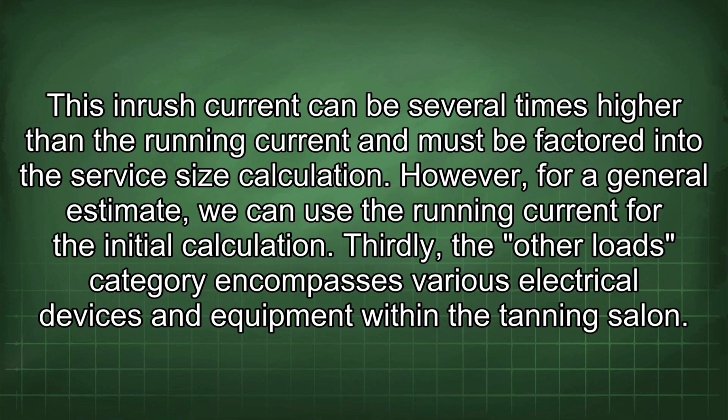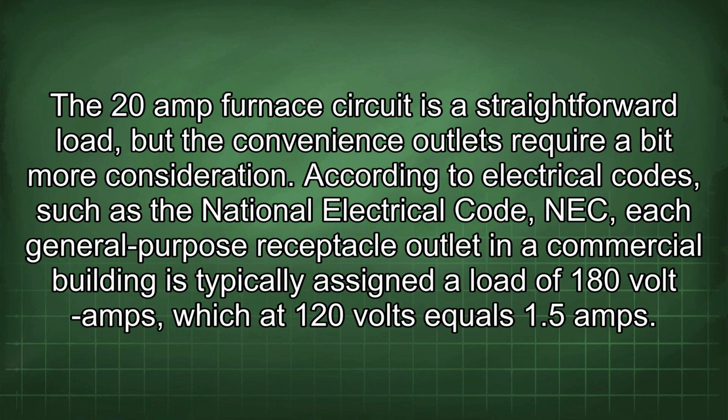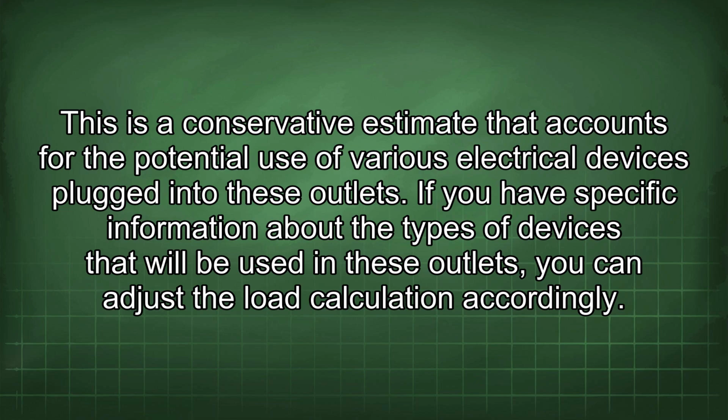Thirdly, the other loads category encompasses various electrical devices and equipment within the tanning salon. The 20 amp furnace circuit is a straightforward load, but the convenience outlets require a bit more consideration. According to electrical codes such as the National Electrical Code, NEC, each general purpose receptacle outlet in a commercial building is typically assigned a load of 180 volt amps, which at 120 volts equals 1.5 amps. This is a conservative estimate that accounts for the potential use of various electrical devices plugged into these outlets.